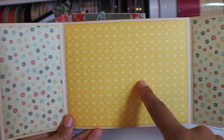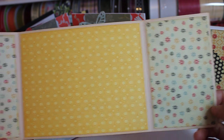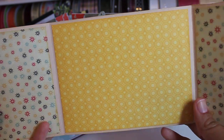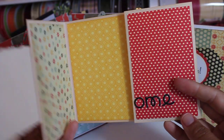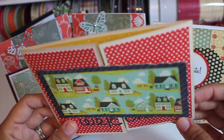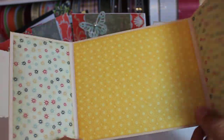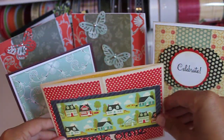This is also from the Hometown Summer, and then this is Cosmo Crickets circa 1934. And I thought they worked really well together. And this was a lot of fun. I edged all of this also with antique linen on the inside as well, and these pieces. So that's for my new neighbors.